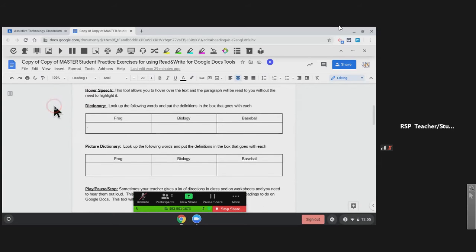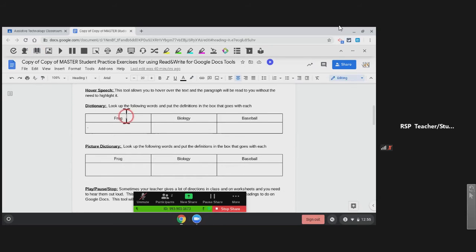So what I will do is, working with the student, and again, as well as the RSP teacher, I will ask the student to perform the basic functions. And as I'm working with them, I will ask the student to do what I'm asking as I move through the guiding sheet and questionnaire. The first thing that we're going to do is use the dictionary feature.